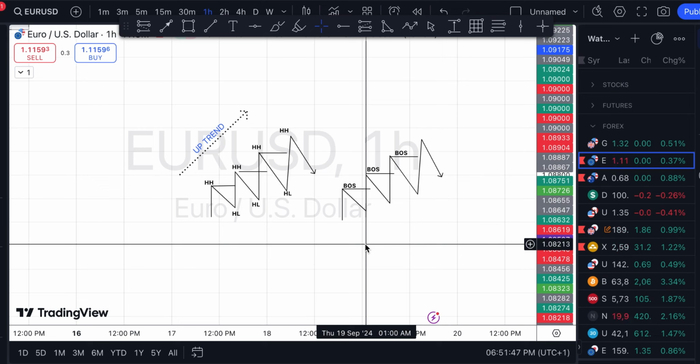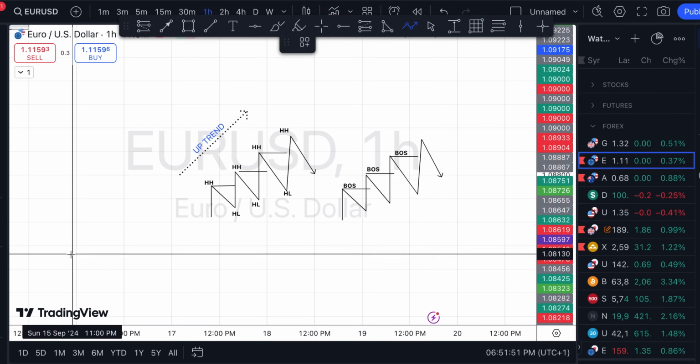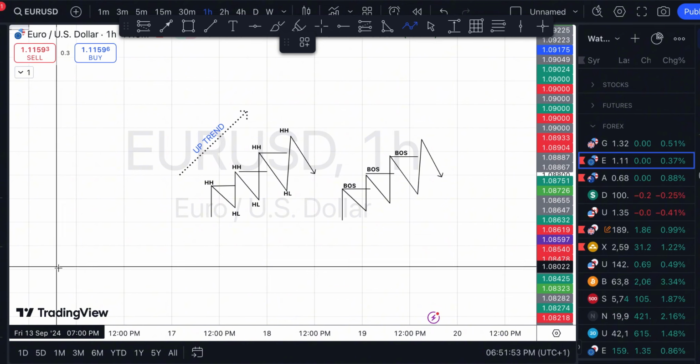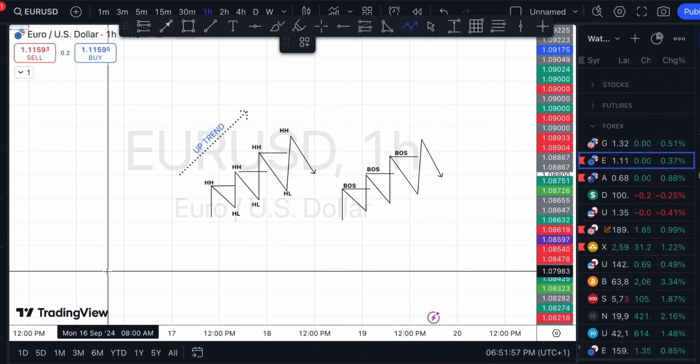So let me quickly show you what an uptrend means in the chart. I'm going to be demonstrating what the uptrend is, and I'll be showing you an example here. I've already drawn the diagram to make it faster. I want to make this video very fast. I don't want it to be too lengthy.